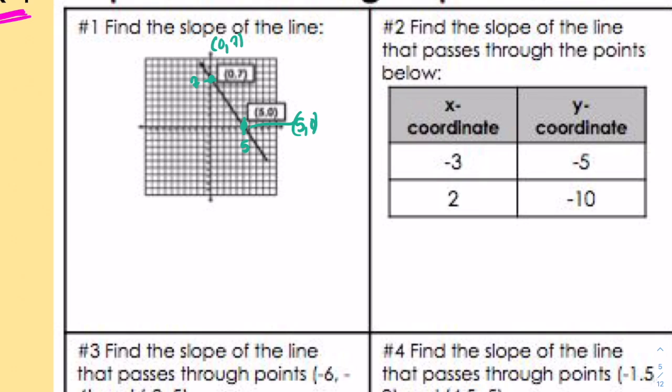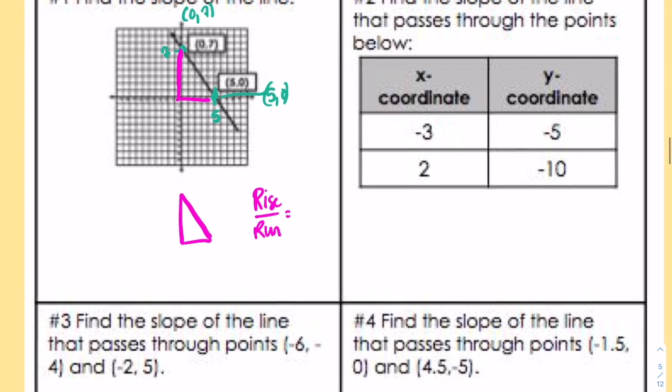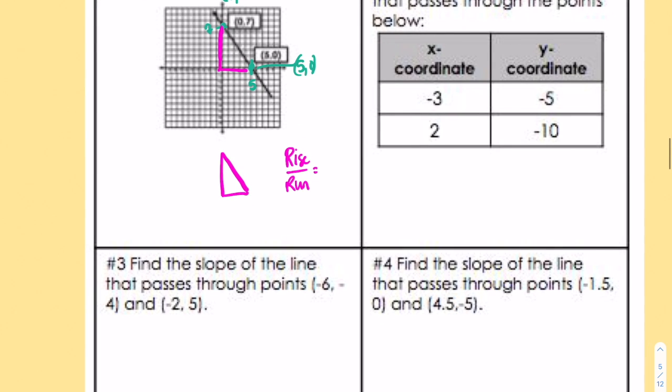So as you are drawing your slope triangle on your paper, you can just draw me the triangle. You don't have to show me the whole graph. Then you can label the rise and the run on your triangle and then use that to find your slope. Okay. Number 2 is like the example we just did.